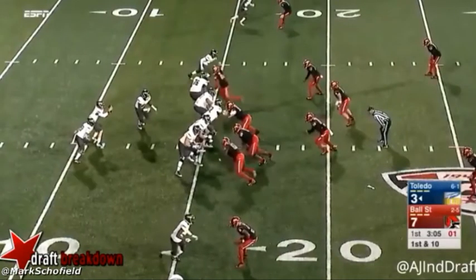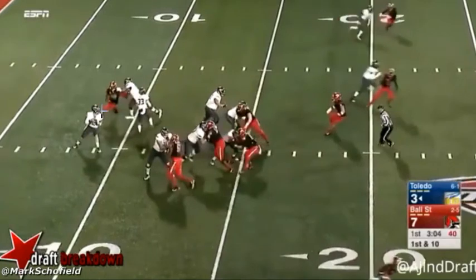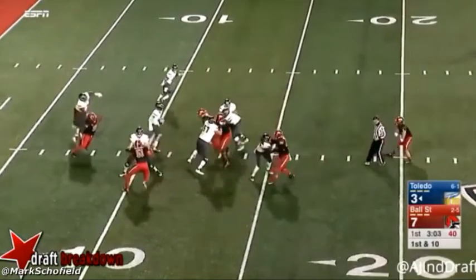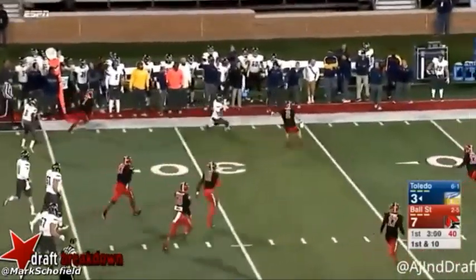Here's another play against Ball State. He carries out a mesh fake, so his eyes are looking this way. We'll have some pressure off the edge to the back side. Part of the reason I wanted to start with those first two plays and show the footwork is we see it actually make a difference on this play. As we get some edge pressure from the blind side, he feels it, and because of his good crisp footwork and those short choppy steps, he can climb away from it and get himself a little bit more time — still looking downfield to read the concept. Now we're going to get some interior pressure. What I love here from Woodside is the subtle movement to get away from it, create some time to extend the play, and then hit the check down. Subtle turn, has the check down — nothing big, but it's a great result.